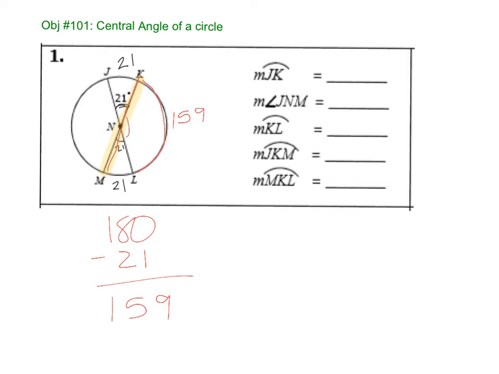And again, these are vertical angles. So if that's 159, then that's 159. Oh, such bad writing. And remember, these are degrees. Everything's in degrees. Now notice I didn't even look at the question yet. I always look at my picture, fill in everything I can, and then focus on what the question is actually asking me. So JK, I can just read it right off the problem. So JK is this, 21.